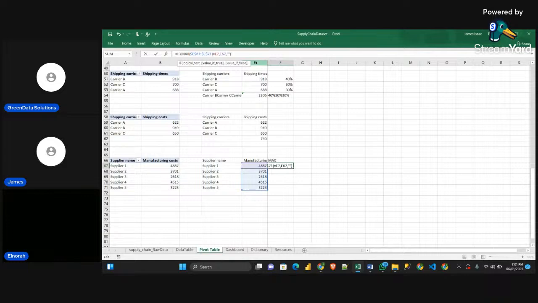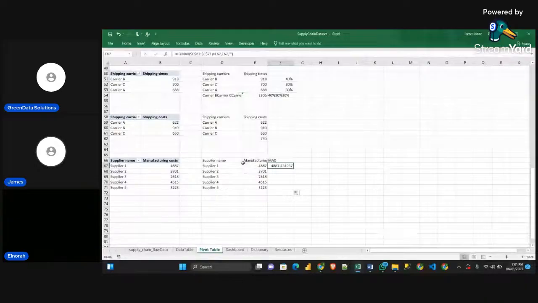Enter. All right, so we have the max. Our max is supplier one. So in manufacturing costs, the highest manufacturing cost falls under supplier one.